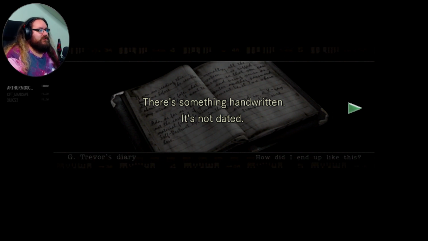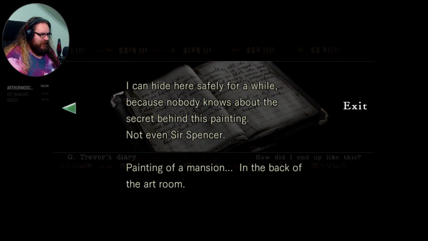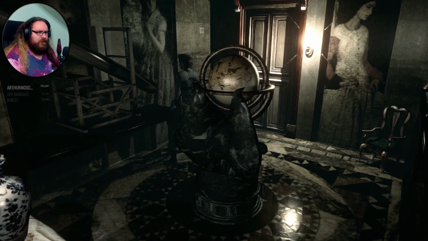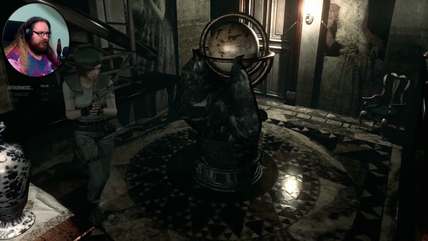There's something handwritten. It's not dated. Nothing's changed. I never thought that this room I designed as an experiment would pay off like this. I can hide here safely for a while because nobody knows about the secret behind this painting. Not even Sir Spencer. Painting of a mansion in the back of the art room. I've seen several paintings of the mansion. Oh, I think I know where that means. That was like the first zombie I saw in this game.